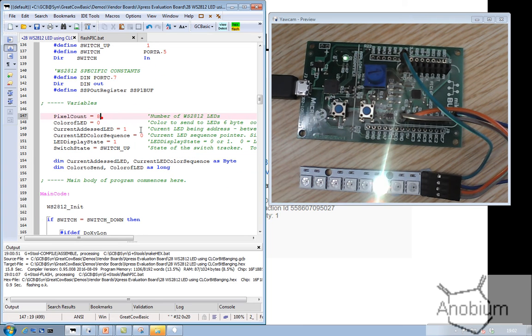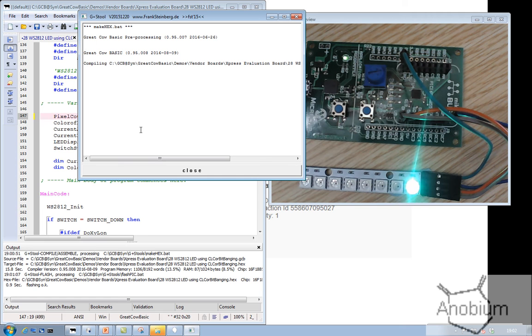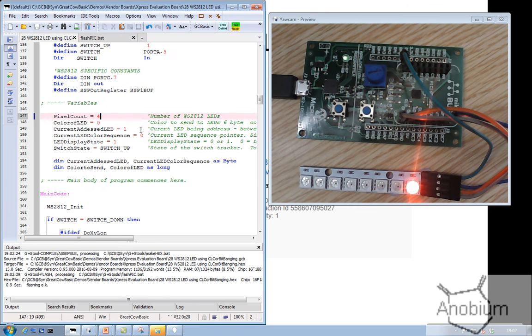If you want to do just 4 pixels, you change the pixel count. So if you have 1,000 of these things, make sure you change the power supply. You would simply change that and it will address the first 4 pixels. Quite simple. Currently it's addressing 8 of those pixels. Once it's recompiled, it will now do 4. Okay, alright. It's addressing 4 of them.